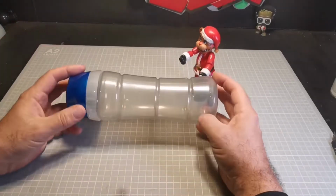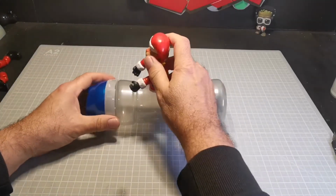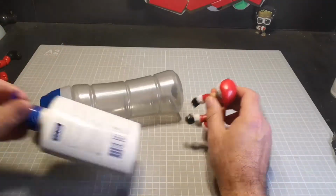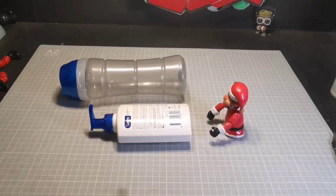I wanted to build something that represented Christmas, but with a slight twist. And I was thinking of making a spaceship as Freddy's chariot, but that would be too obvious. No, I had to tone it down and go simple. Why not let Freddy take over Christmas and let him be Santa for this year? So I decided to make him a sleigh.